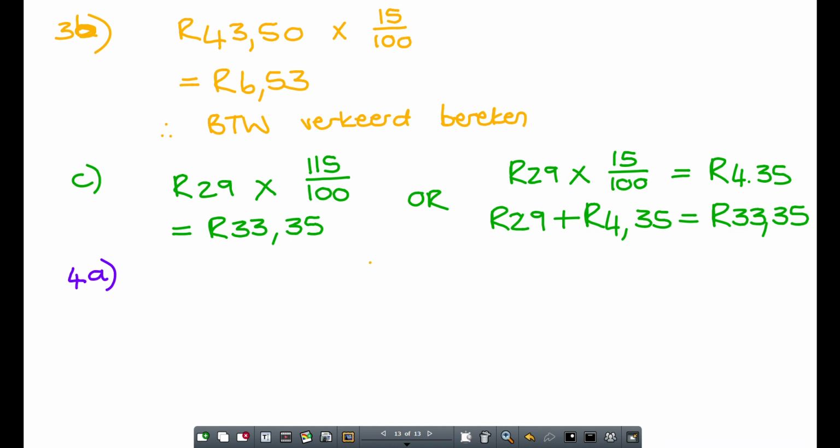Want hy ons het gesê sekere items betaal ons nie BTW op nie, nee? We don't pay VAT on certain items, the necessary items, like we spoke about brown bread, not white bread, because white bread is a luxury, nee? Bruin brood is 'n stapelvoedsel, nee? Ons almal eet daagliks brood, melk. Ons het gepraat oor vrugte en groente. That's why the cauliflower and the tomatoes, nee? So those ones with a hashtag next to it, not added back.